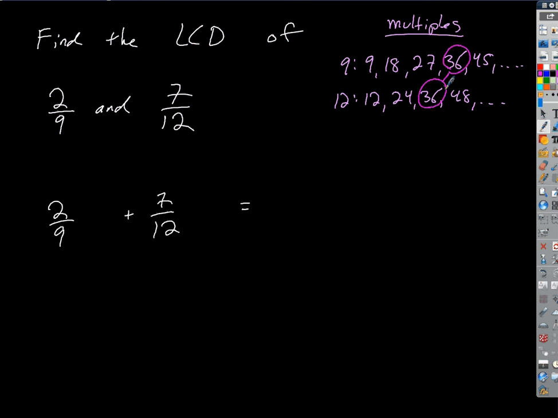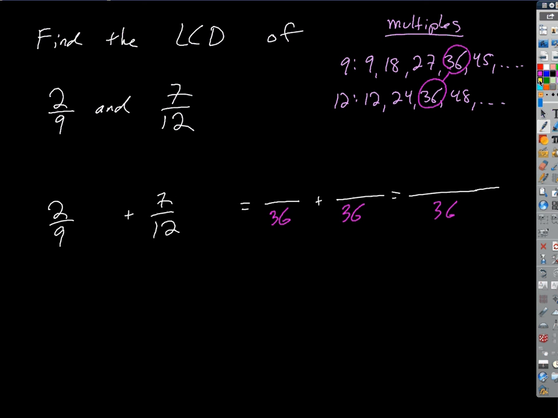So then all we have to do is, we know right away that we want to get 36 in the bottom of each of these two fractions that we're adding up, right? And if we do that, then we can write one big common denominator of 36, where we have one shared denominator, and then we can add or subtract all the numbers on the top. Does that make sense? You remember doing stuff like this.